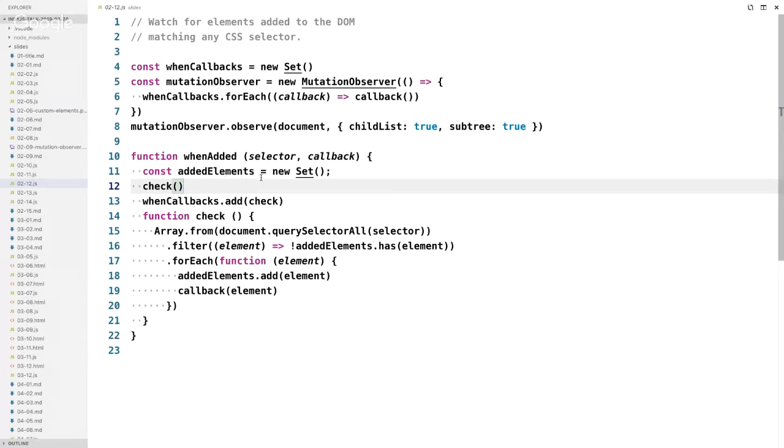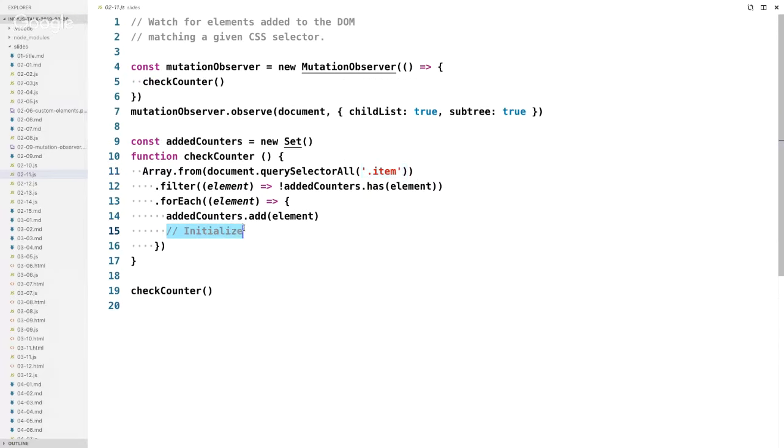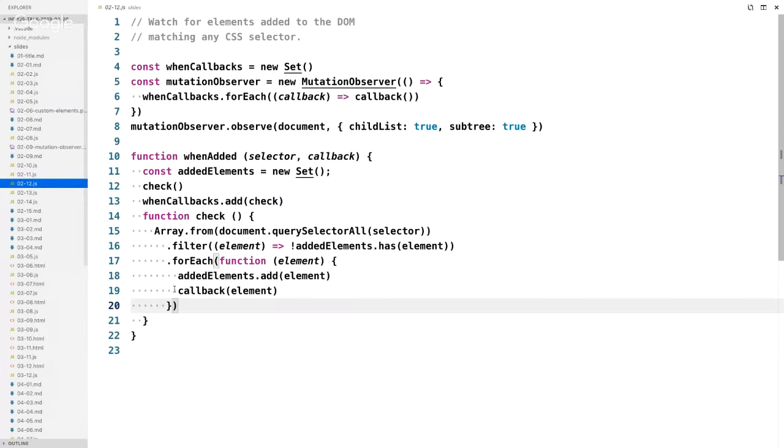All of this innards is basically the same thing that you'd seen on the previous slide. The only difference is that rather than this initialize comment block, I am now executing the callback that is passed up here, and I'm passing in the element that is discovered through that query selector.